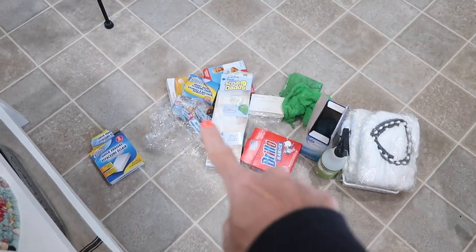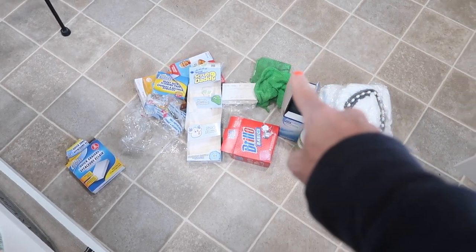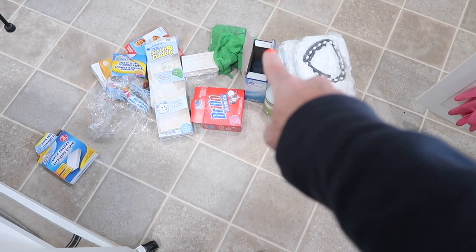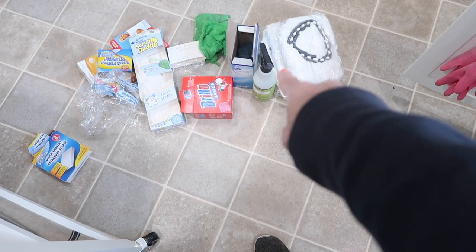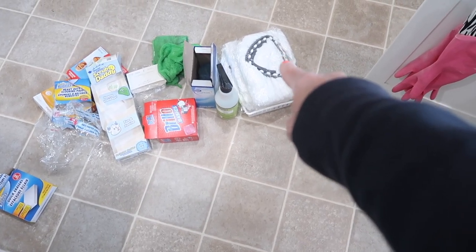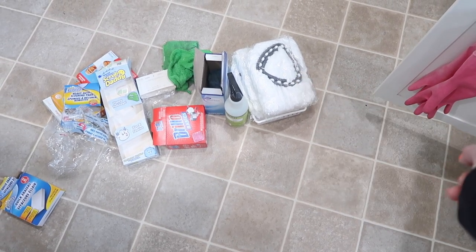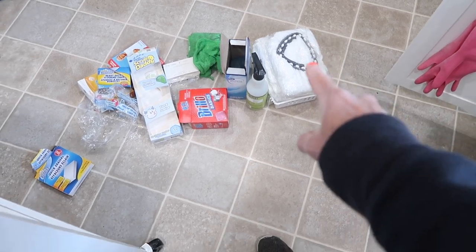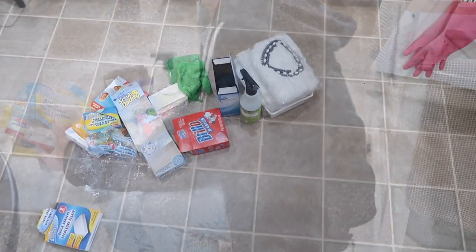So here is my pile of trash I need to get picked up, some rags I need to put in the laundry room, some extra steel wool soap pads I'm gonna put somewhere else because I don't need them in here, an extra bottle of cleaner, I'm gonna put that in the bathroom, and then these are my mop heads to my O-Cedar spin mop, and I don't keep my mop under here, so I am going to put those in the laundry room, and that will free up a little space under the sink. So let me show you where I'm at.